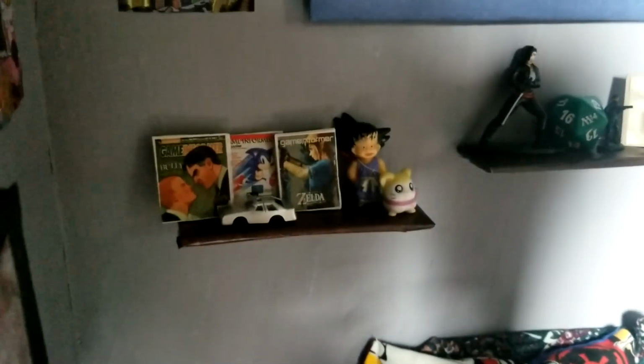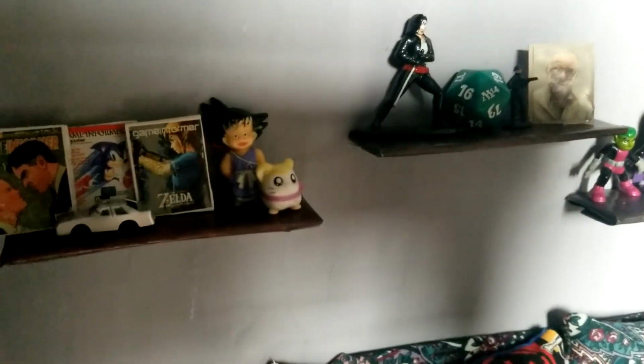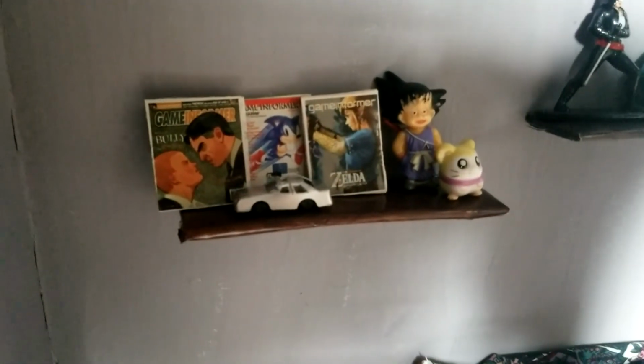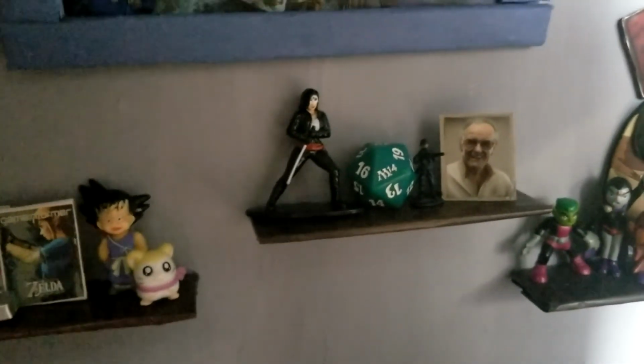And we just have a couple of figures. Most of these are from my childhood, aside from the katana and the die. But we have a little tiny silver car, which I found in the parking lot when I went to visit my cousin last year. We have some Dragon Ball Z, Hamtaro, katana from Suicide Squad. Is super tiny. I don't know if you're going to be able to see him because he kind of blends in with the shadow. But this little tiny army guy right here, the little soldier, I found him in the lake when I was camping many years ago.